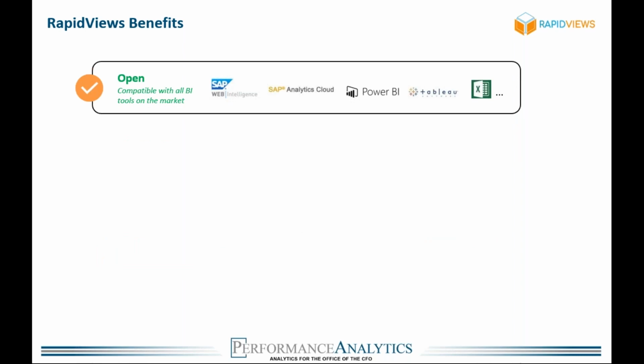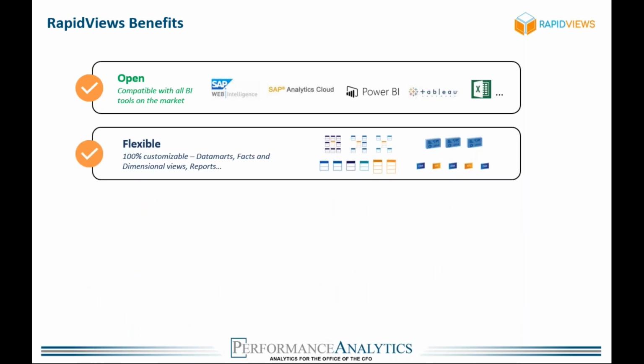The big benefits of RapidViews are that it's open, compatible with every BI tool on the market, even Analysis for Office. It's flexible. So what we provide is actually a toolbox. What we have done is we have created these views and data marts within SAP HANA Studio, so you can do it in-house. You can modify and add, for example, some special Z tables or specific developments further on the road, because BI is not static. Later on, with your in-house capacity, or with your SAP partner, or with performance analytics, for example, you can develop further reports.